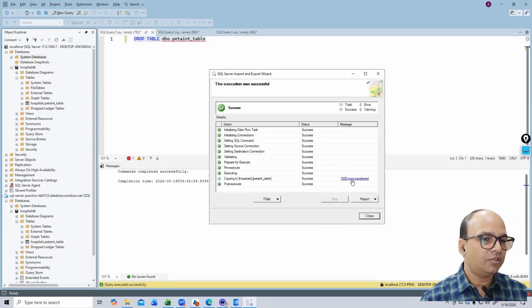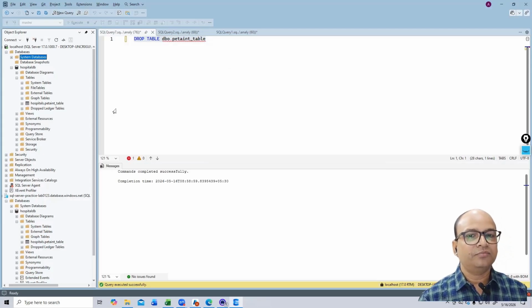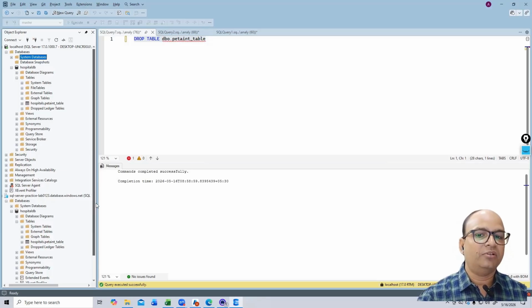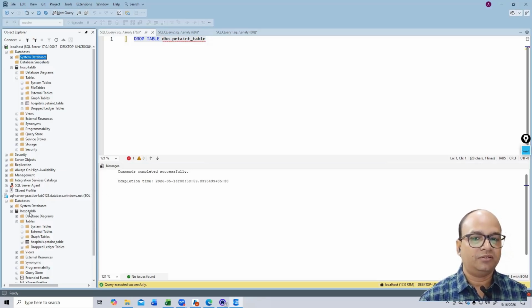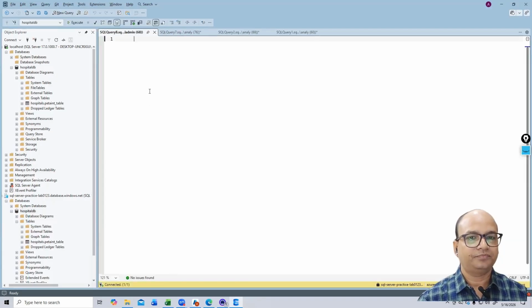Now it says 1,000 rows transferred. Why 1,000? Because my table actually has 1,000 rows. So that's the reason it shows me only 1,000. Okay, that's fine. So everything is a success now. Click on close. Now check your table if data is there. So I will right click and write the query here.